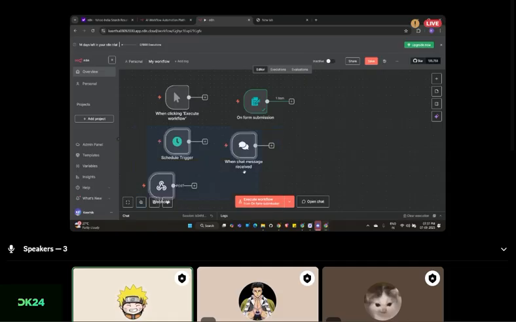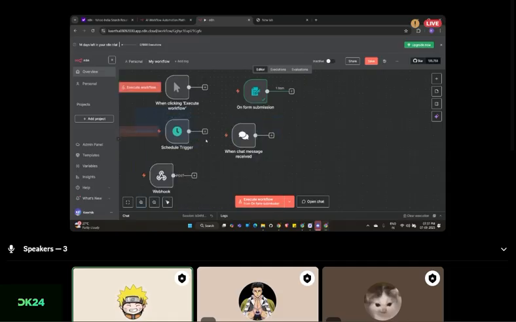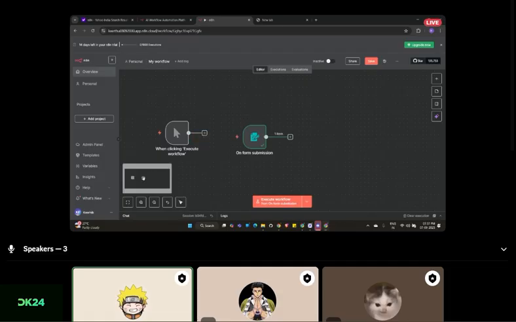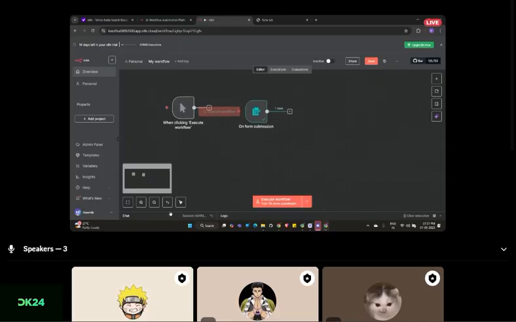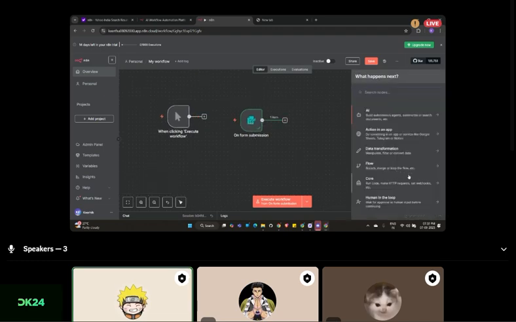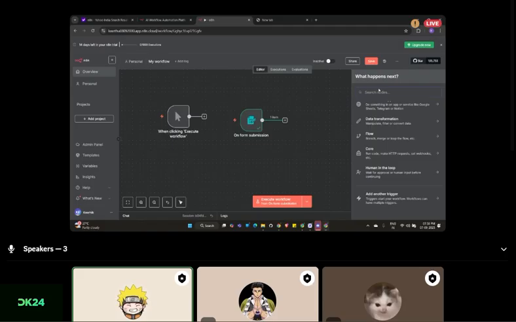For now, I'll delete this. You can just select it and delete. For zoom in and zoom out, you have to use the mini screen given over here. You can't zoom in and zoom out on the original screen. Now the next part. When the form is submitted, we have to check something, so we'll integrate AI for that, or else you can directly give an action, whichever you want to take. I'll go with the AI.